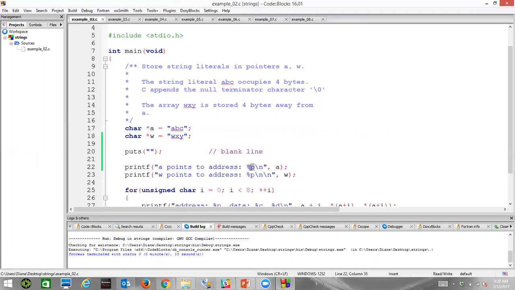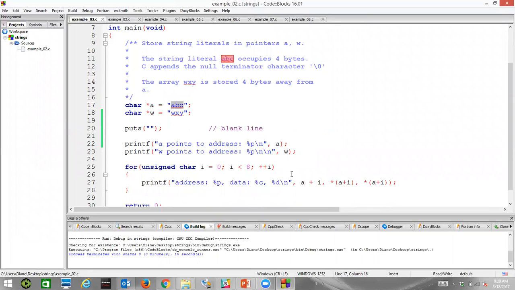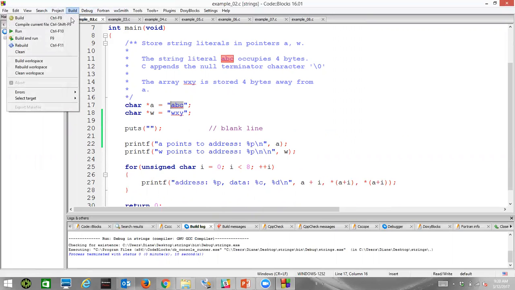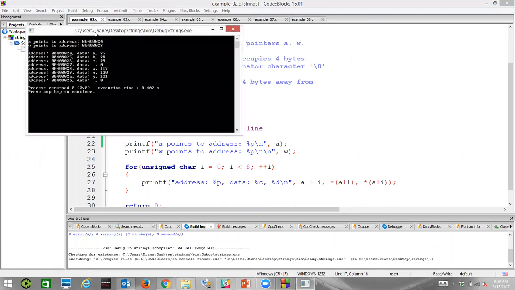And remember, whenever we want to print out the address or what's stored inside a pointer, we use %p. So here, if I just use the argument A, it'll show us what's stored inside A, which will be the address where A points to in memory, where A, B, and C are stored. Similarly, we'll print out what's stored inside W, and that will be the address that W points to. And then we're going to walk through the array. Let's go ahead and run this and then come back and associate it with the code here.